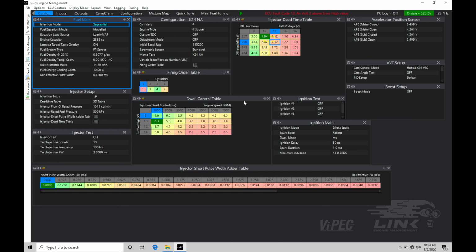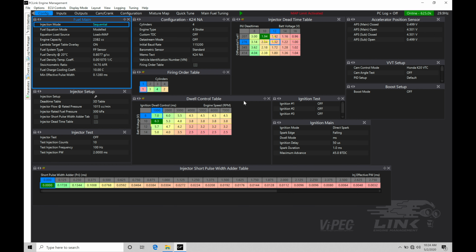Now, we also can have the best of both worlds of running large injectors to provide enough fuel flow rate and also getting good drivability and idle quality out of a smaller set of injectors. So we might want to have a set of primary injectors that are something like 400 or 500 cc that are relatively easy to control. They're going to be operating in a relatively linear manner, and then use a secondary set of injectors like a 2200 cc that can allow us to bring in more fuel flow rate as we get into boost. So there's all kinds of reasons why you might want to work with staged injection.